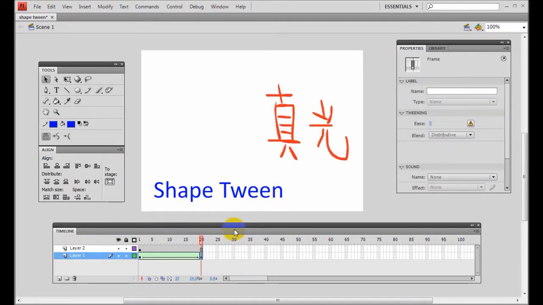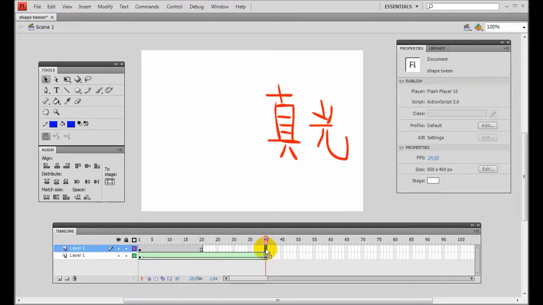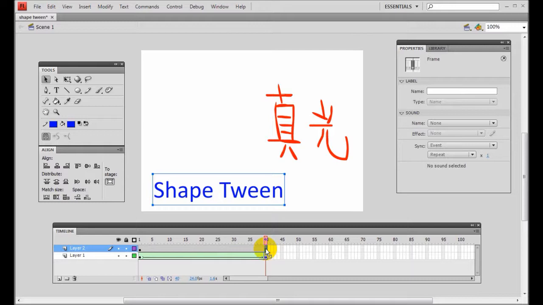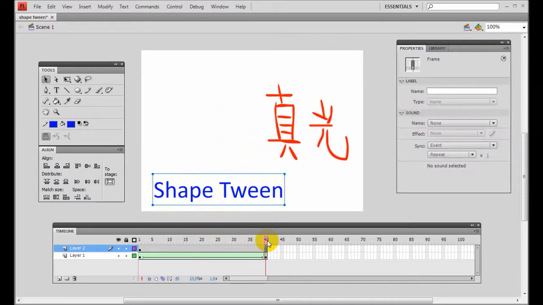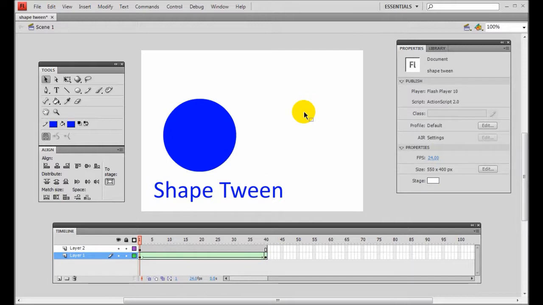And furthermore, if you want to make the motion a bit smoother, you can simply drag the last keyframe at frame 20 to frame 40. And of course we add some frames for the shape tween layer. And therefore we can press enter to see the effect. And now we can see that the transition, the shape tween, takes a smoother path. This is smoother.